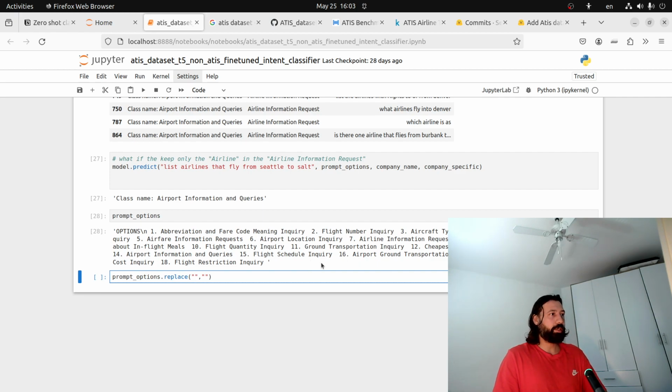Where's my airline stuff? Abbreviations, flight number, aircraft, airfare. But I want the airline. Here it is.